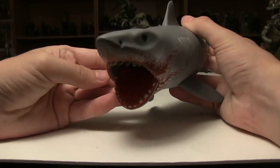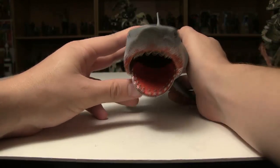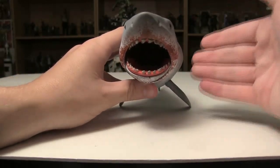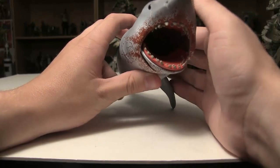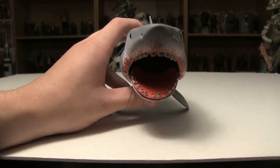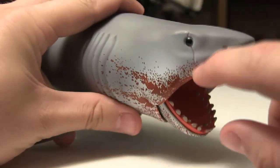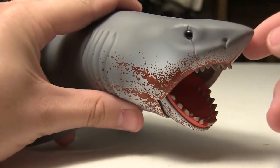If you're wondering, the gums, they're this pitch red. I'm trying to give you guys a better look at that, but there are no serious paint applications. This guy is hollow inside since you can put Quint all the way inside, which I didn't expect. He has a little bit of blood on his upper teeth here, which I found kind of cool. Again, I don't know if you're seeing that well on camera, but he does have a little bit there. And what I do like, he has this little scar over his right eye, which he had in the movie, and he has really cool eyes too.